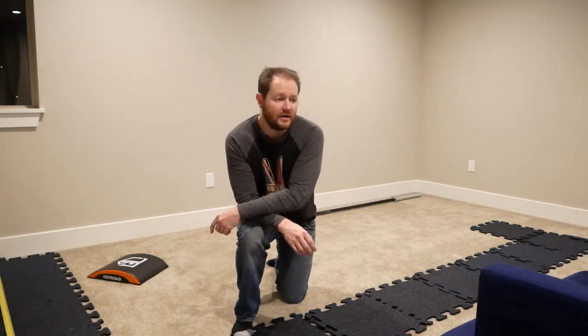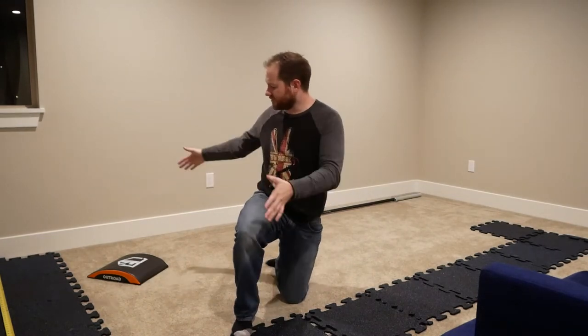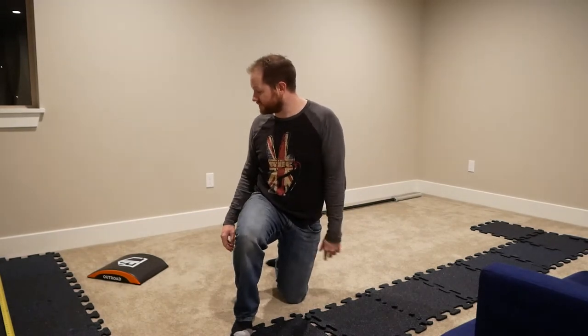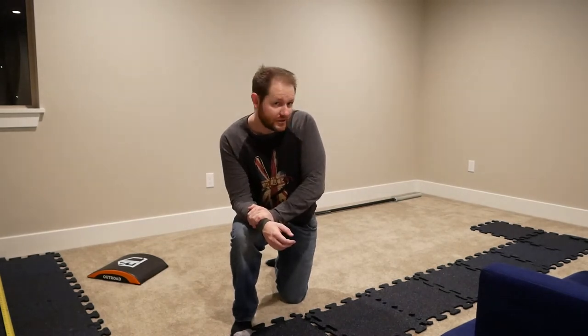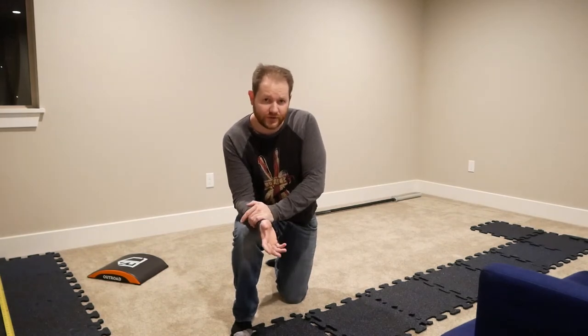Hopefully, I'll be able to put a rig here and then leave this area right here for body weight stuff: push-ups, burpees, sit-ups, jump rope, that kind of thing. So not a whole lot of room to work with, but we're on a budget and theoretically, it may not be forever anyway, so let's get to it.